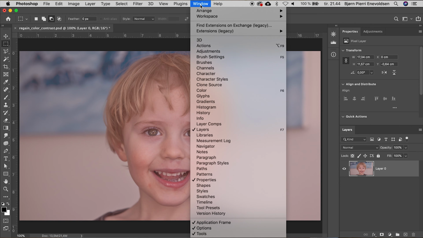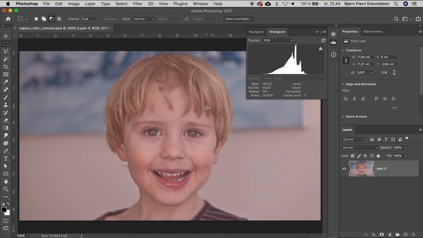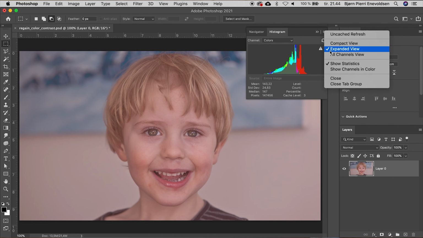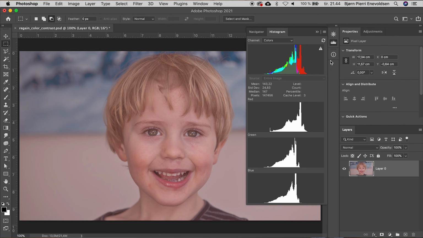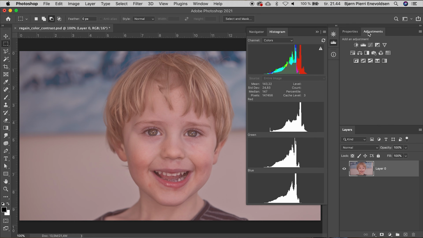Let's go back to the pale red photo of the boy and open our histogram. And in channel settings, we choose color. Now we have a visual representation of the pixel distribution in the image, and it's clear to see the overrepresentation of red. Let's expand even more by selecting all channels view. Besides a distribution centered around the middle, typical for a hazy image, the red is more to the right hand side. That means more bright, more red.